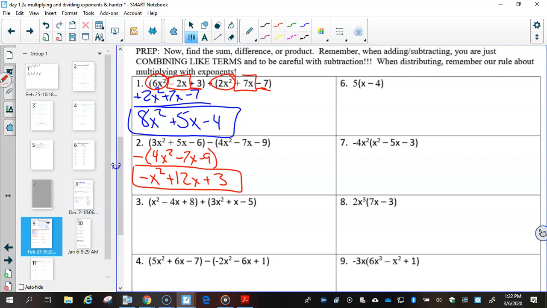So for number 2, the first thing we did was move it. Brianna, you're confused. I'm helping you. We're subtracting. So I took this. Why are we subtracting? Because it says subtracting. And then we subtracted. That was it. This and this and this and this. The first problem, we just added them together.